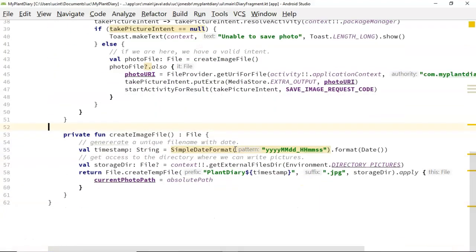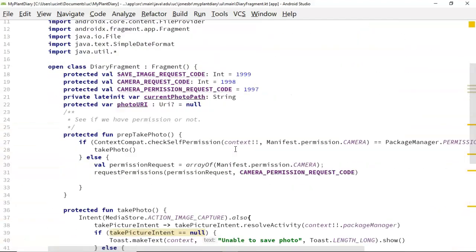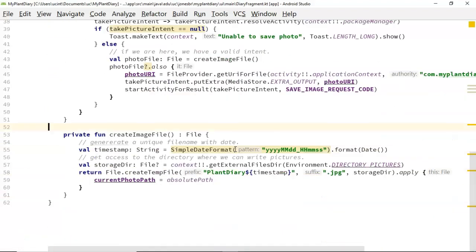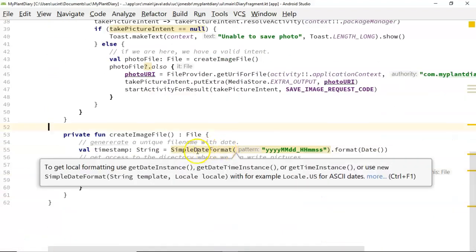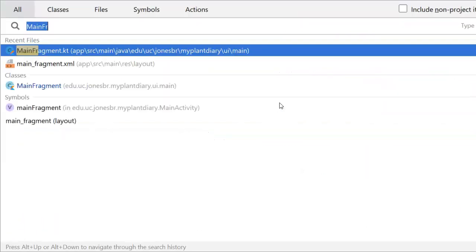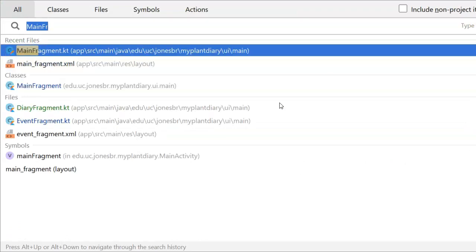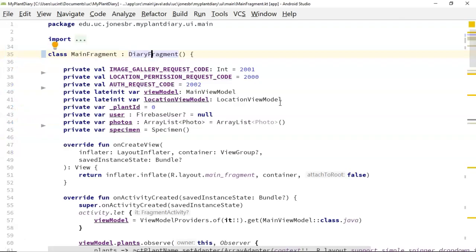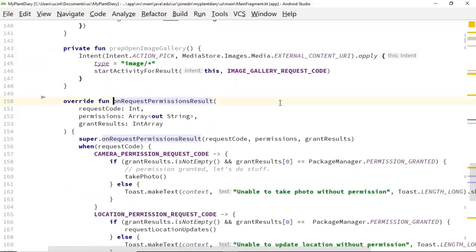And at this point, our superclass has 4 functions in it, and these functions look very straightforward. Again, very concise. They're just involved with taking a photo. Now let's do the tricky one, onRequestPermissionResult. So we'll go to our MainFragment one more time. And Control+F12 is a good shortcut that will allow us to start typing onRequestPermissionResult. It actually pulled up on my second monitor so you didn't see it, but Control+F12, just a nice IntelliJ Android Studio shortcut. You can start typing a function name and it will take you right to that function.